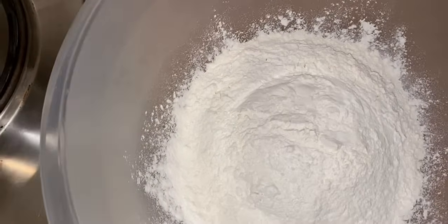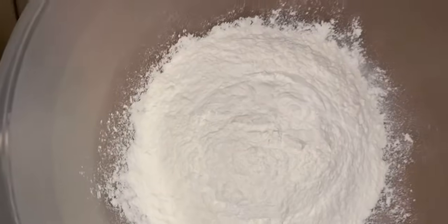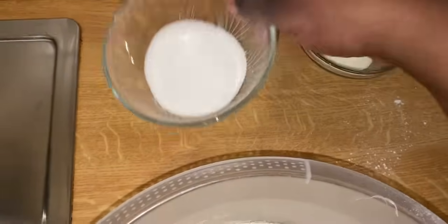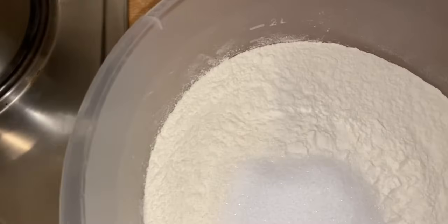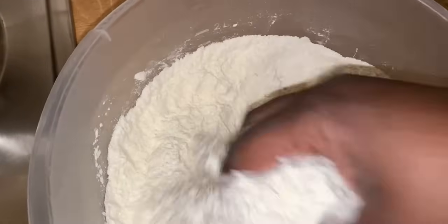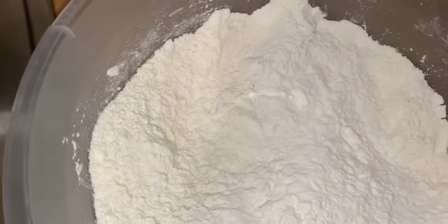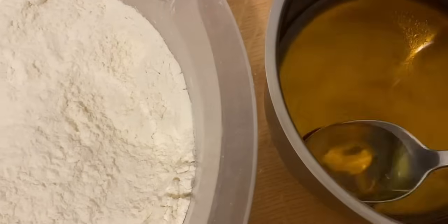Today we are making chapati. For this recipe, you're going to need 2 cups of flour. This is one, I'm going to add the second one, and then we're going to add our 2 tablespoons of sugar, and then our 1 tablespoon of salt, and we mix it well. You will need 3 tablespoons of oil.